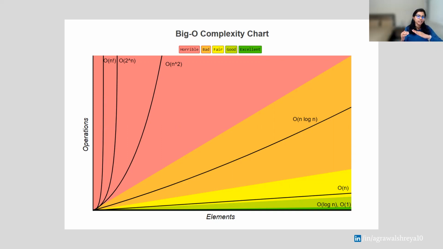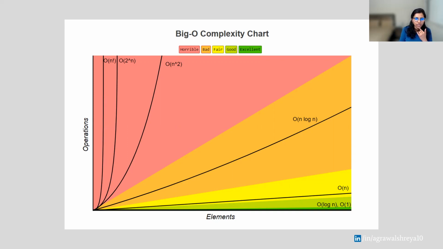That straight line could be like this or this, but it will never go elliptical. There will be no curves. It will always remain straight. Because why? Because it will be growing in proportion to the number of elements you are taking for computation. That's why it will always be a straight line.